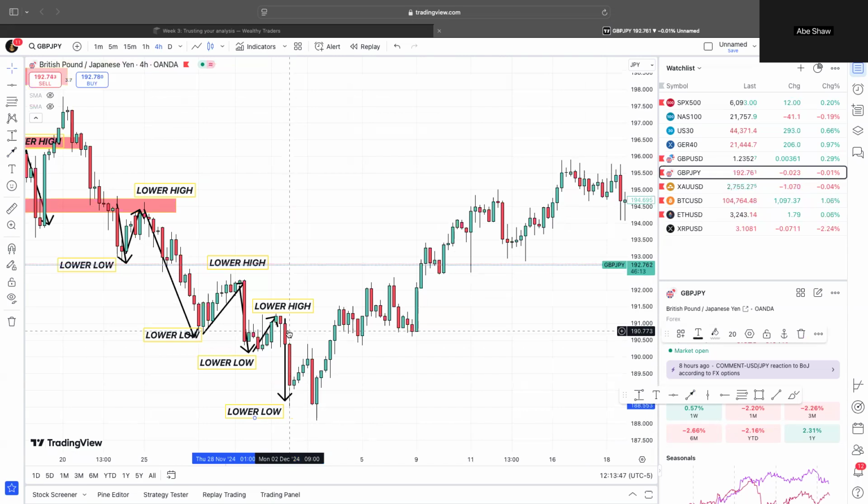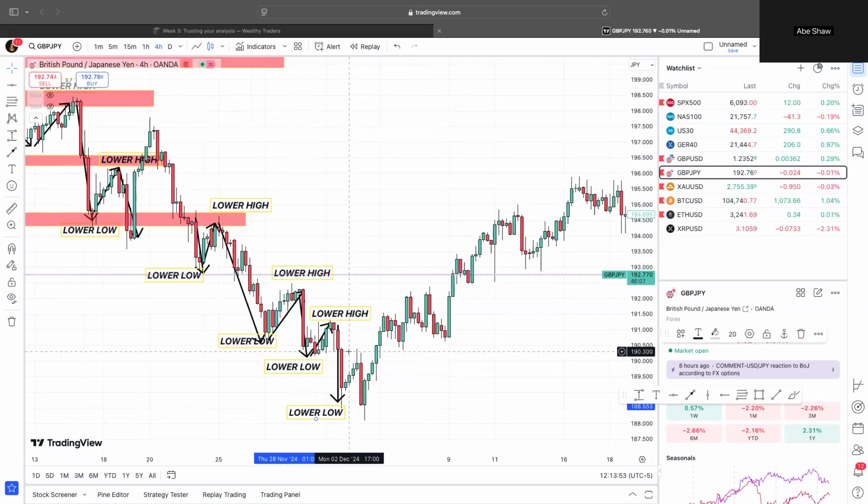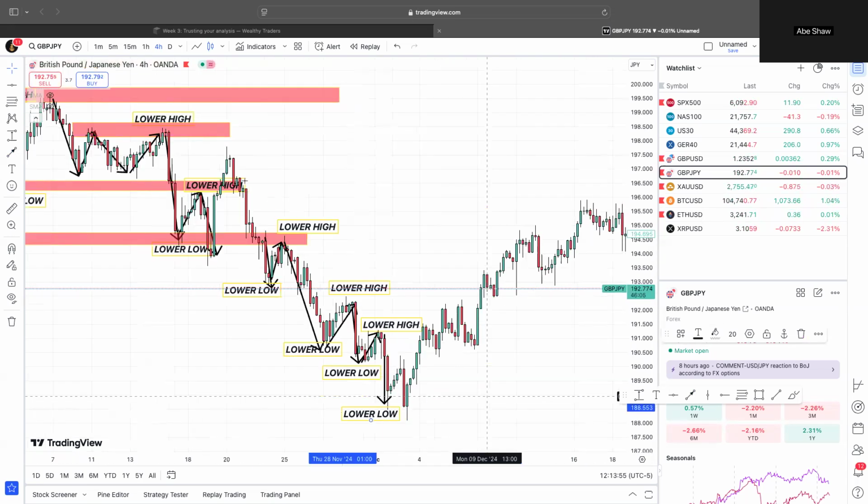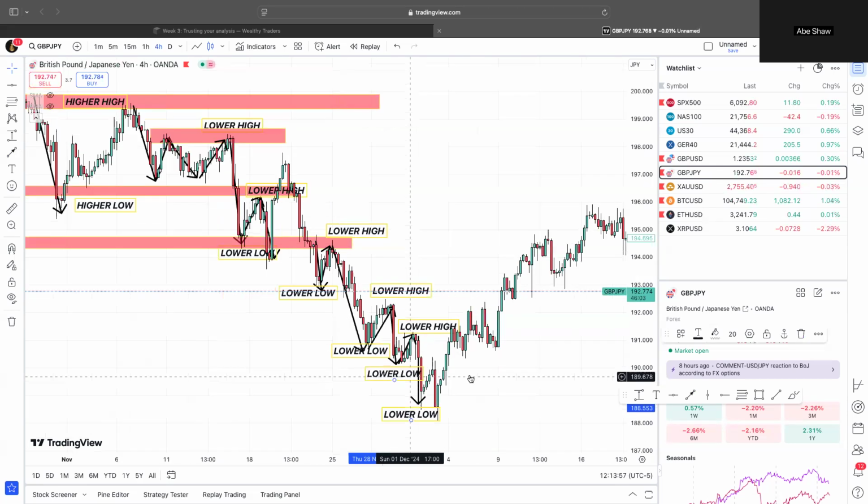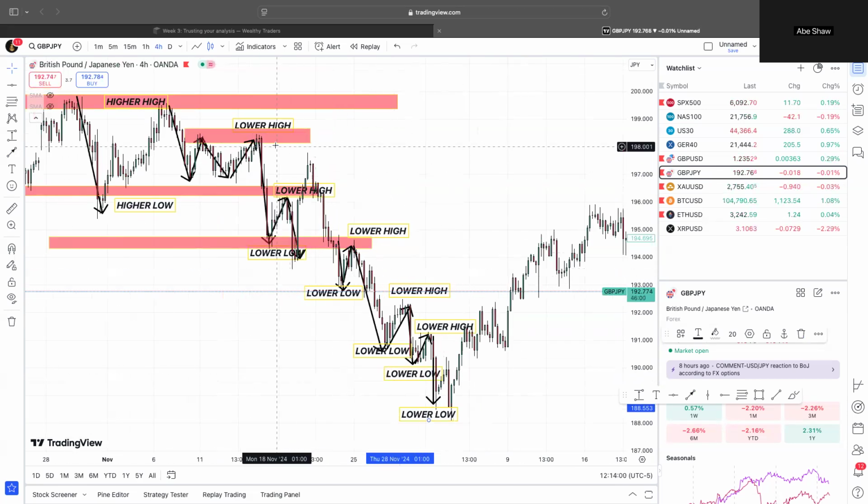As you can see here, there's a couple things that you can peep. How do I know when a reversal is over? How do I know when a downtrend is losing its momentum? A couple things that you can identify. You can see that there's a nice gap between this lower high and this lower high here. There's a nice gap between this lower high and this lower high here. There's a nice gap between this main lower high here and this main lower high right here.